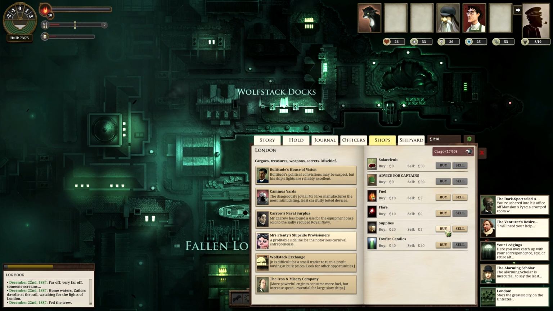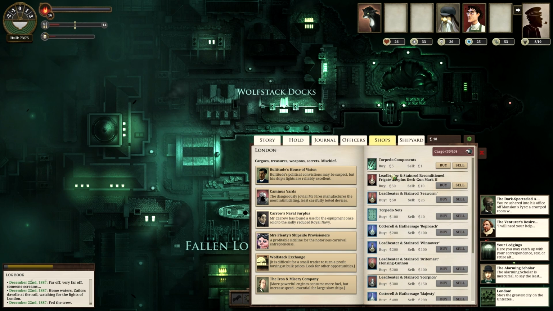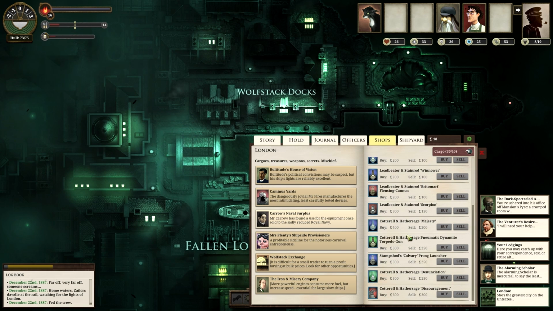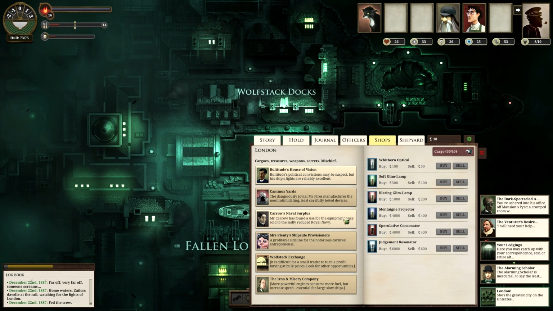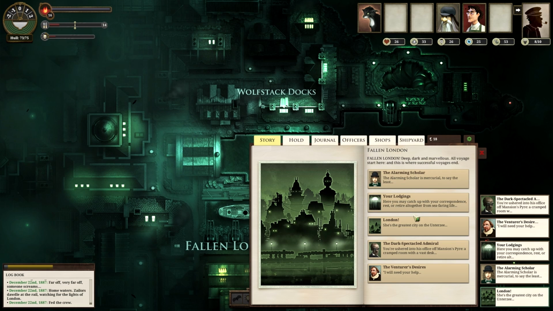Unfortunate. And so we need supplies. So I'm going to take supplies up to a decent level. And then from there, I'm going to spend the rest on fuel. We don't really have anything to sell right now. We can go to Caminus Yards, and we do have torpedo parts. They're not worth anything, so there's not really any major reason to do that. There's some new stuff in here, but unfortunately, we're not doing so well with regards to our cash. So we kind of got to get on top of that. We need something good to happen here.